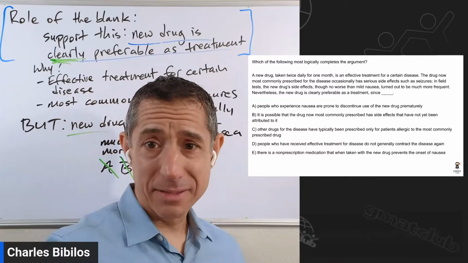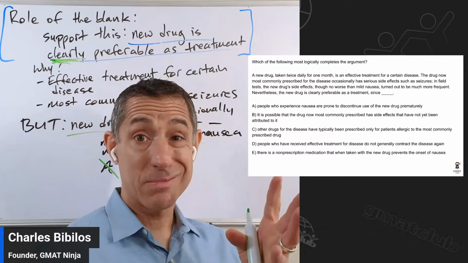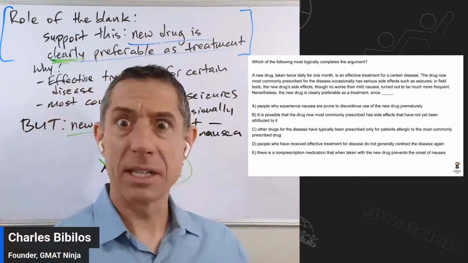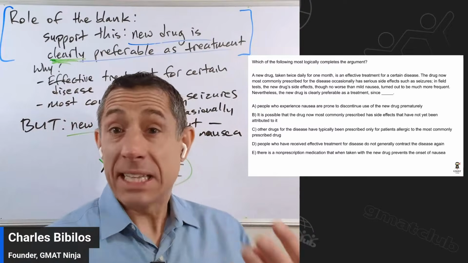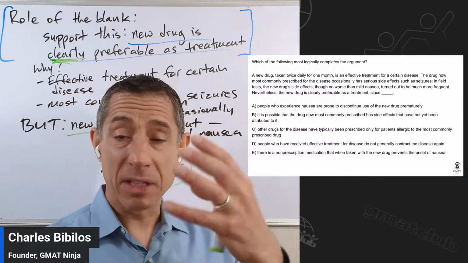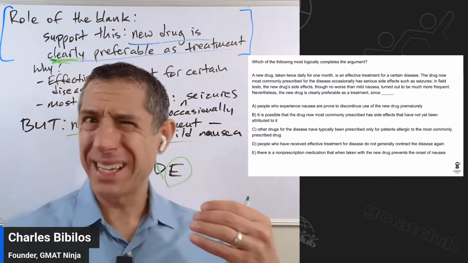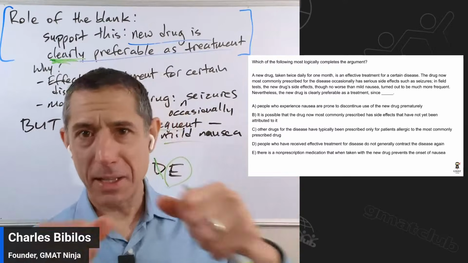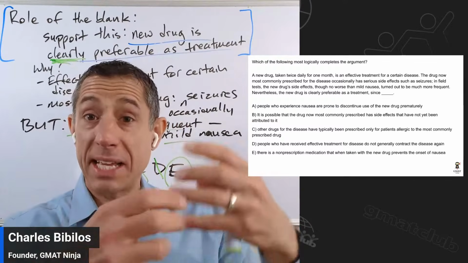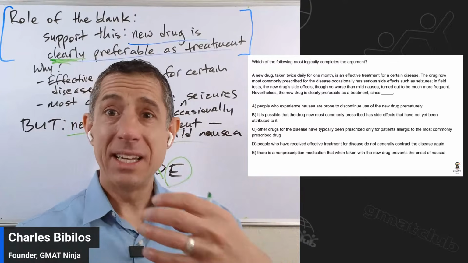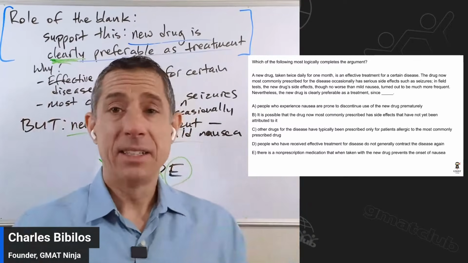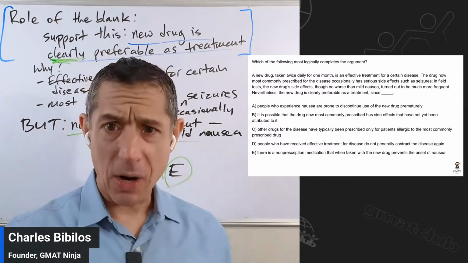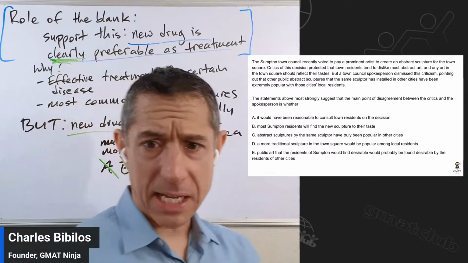All right. Next question. So this one is just straight up a little weird. Not weird like, oh, I'm never going to say anything like this again, but it doesn't fit neatly into a category. I want you guys to have a little exposure to these, get used to the flexibility, because sometimes when you get to your exam, if you've studied too mechanically, strengthen, weaken, assumption, paradox, that's it, and you think in terms of question types exclusively, you see something like this and it's like, what is it? These are fairly common, these questions that don't fit neatly into a category. I will shut up now. Go ahead, guys, take a moment on this one.